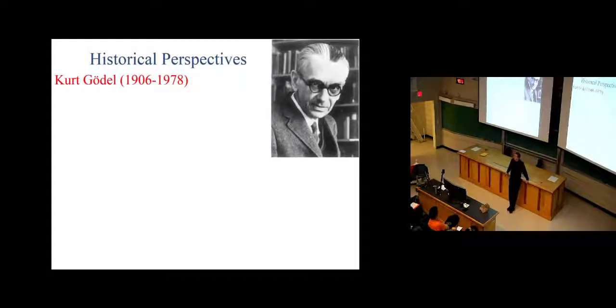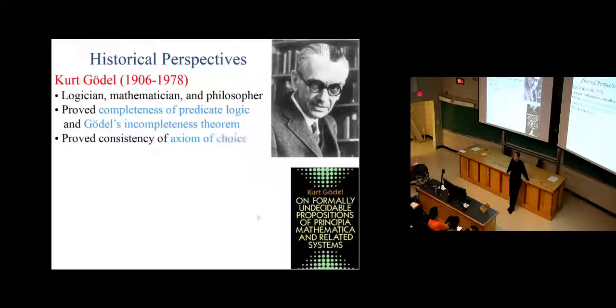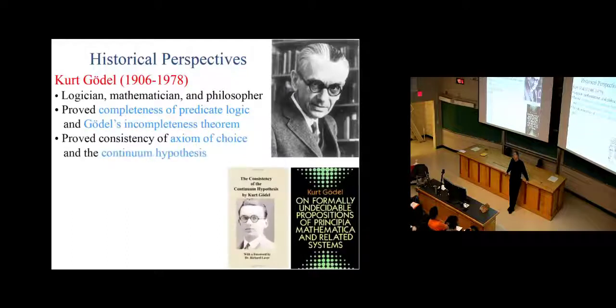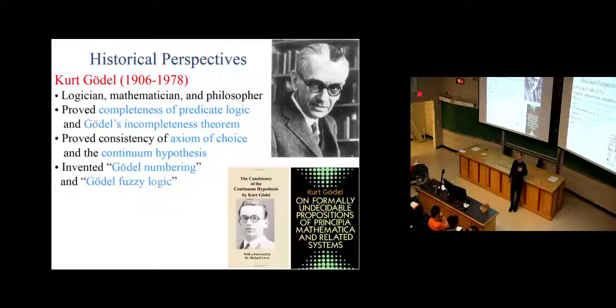Kurt Gödel, it's hard to overstate the importance of his work. He's the first person that showed that something is off kilter with axiomatic reasoning, and we had no idea. We've been doing that for over 2,000 years since Euclid's time. But he showed that every formal axiomatic system is incomplete. There are statements in there which are true but not necessarily provable. And not just about our math system, but anybody's.